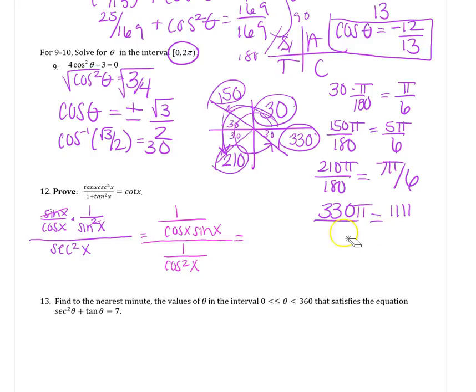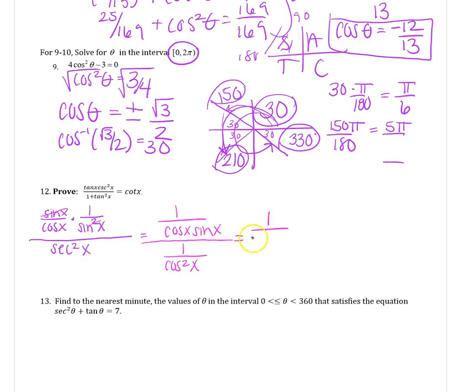So I'm going to erase this so I have some more room here. So I'm going to write this as 1 over cos of x, sine of x, times the reciprocal, which is cosine squared of x over sine of x. What am I doing? Cosine squared of x over 1. Keep, change, flip. Okay, and then I notice some more stuff cancels.